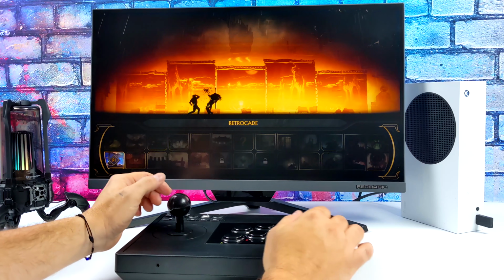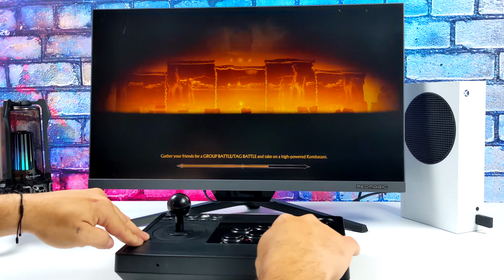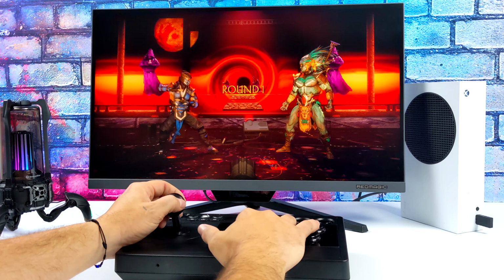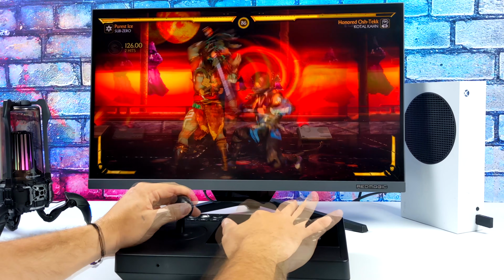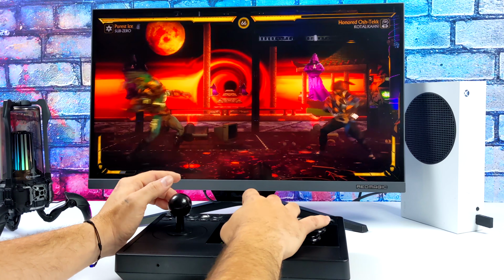And the whole unit actually feels really good. I've had this sitting on the table. It's not going to go anywhere. You can see it kind of just moves everything on the table because of those big non-slip feet. And of course, using anything wireless will give you a little bit of input latency, but it's nothing that I've really noticed here with that 2.4 GHz dongle. And again, if you wanted to alleviate all of it, go wired with it.